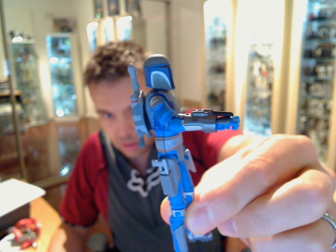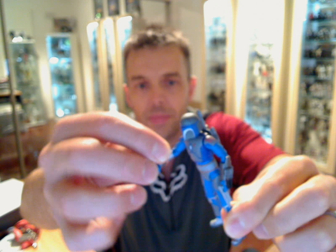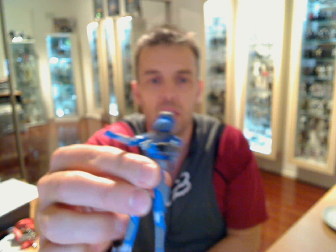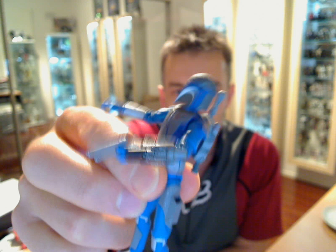The helmet — well, everything apart from the backpack and the blasters — is what makes the difference in these figures. This guy here has removable gauntlets, so you can take these off and you've just got an average Mandalorian Warrior. The pistols — these kind of square and fairly boxy blaster rifles — go into the holsters on each figure. There's also a removable jet pack on each figure.